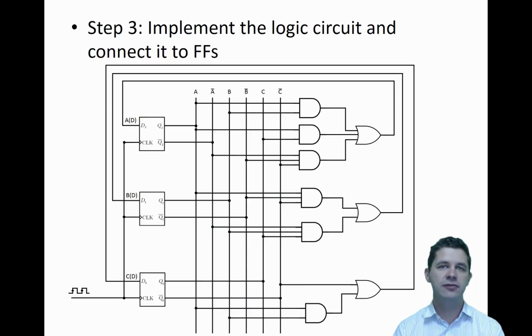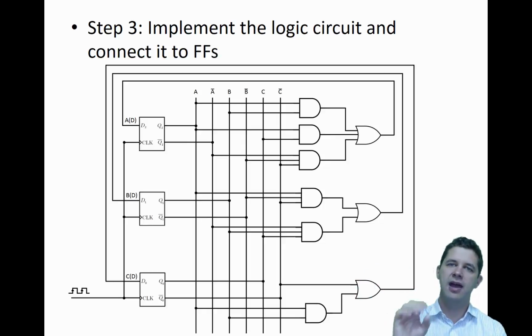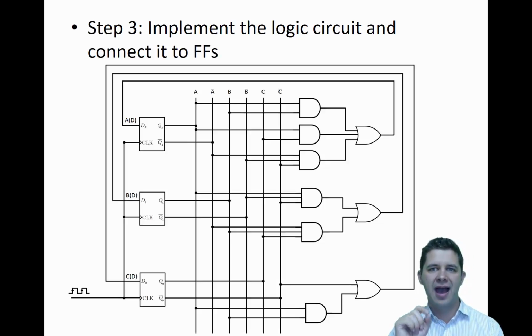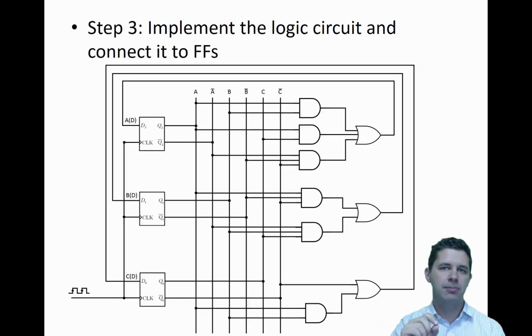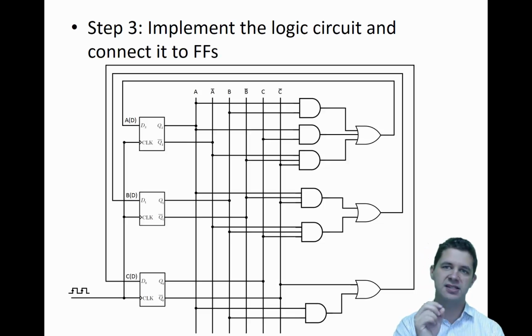In this case, we've got D flip-flops, and we've implemented our logic there. In this case, we haven't used a NAND gate form or anything like that. We've just implemented our logic based on what we calculated from our Karnaugh map before. And we fed that back into the inputs of each of our D flip-flops. So from the A flip-flop, the B flip-flop, and the C flip-flop. And then we've got our clock that goes into each of these flip-flops because it's a synchronous design.